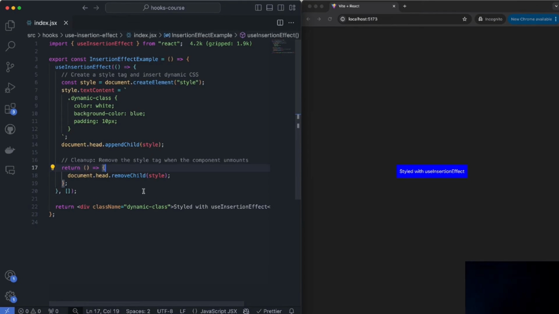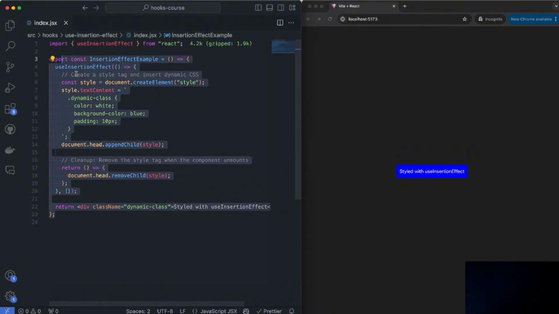But as specified by the React creators, this is primarily intended for CSS-in-JS libraries, like styled-components, one that I personally used a lot in the past. And the reason why they benefit from using this is because they're able to inject critical styles into the DOM before the browser even attempts to paint the UI. So this will avoid situations where a component briefly renders without any of the styles, and then flickers to the component with the styles. So it's similar to the useLayoutEffect in the sense that it will prevent those flickers, but this is specifically talking about styles.